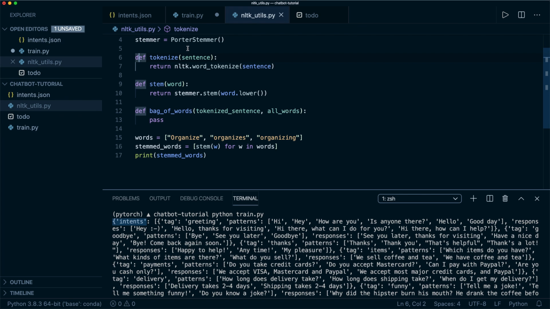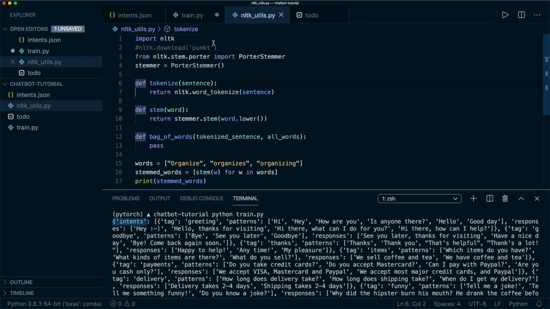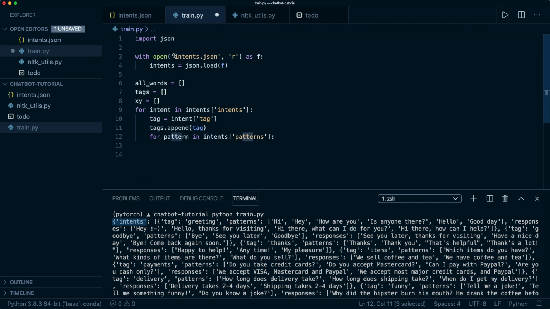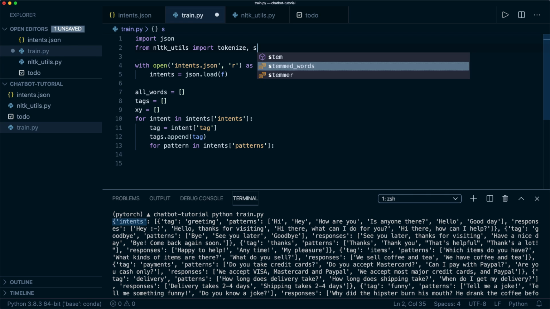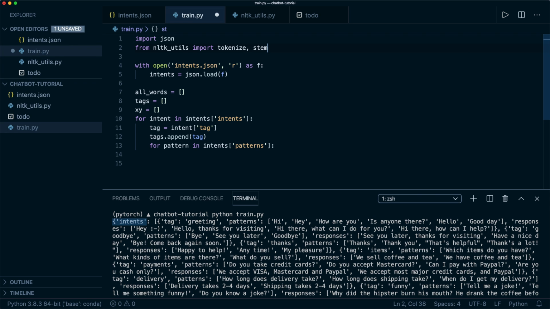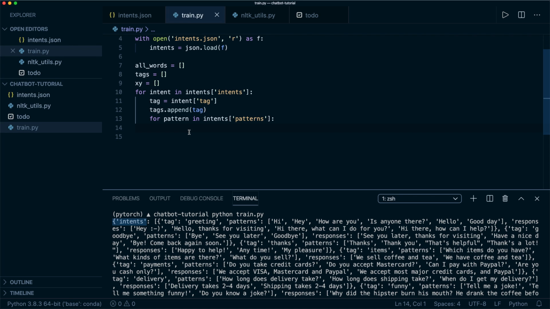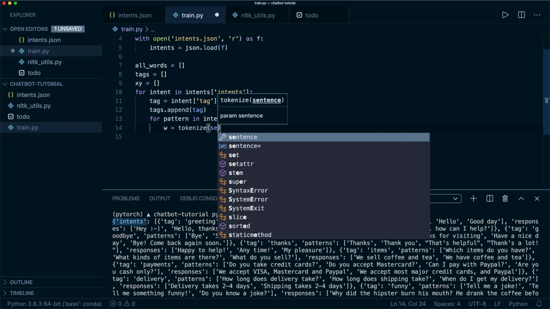We already implemented a utility function in the last part, so we simply have to import this. So we say from nltk_utils import tokenize, and let's already import the stemming function and the bag of words function. Now we want to tokenize our patterns. So we say w equals tokenize(pattern).